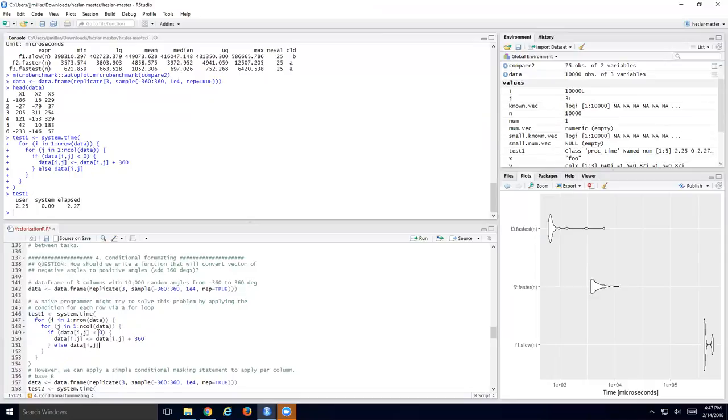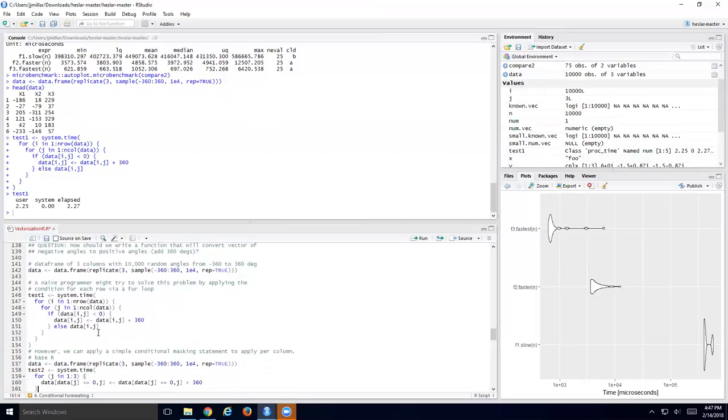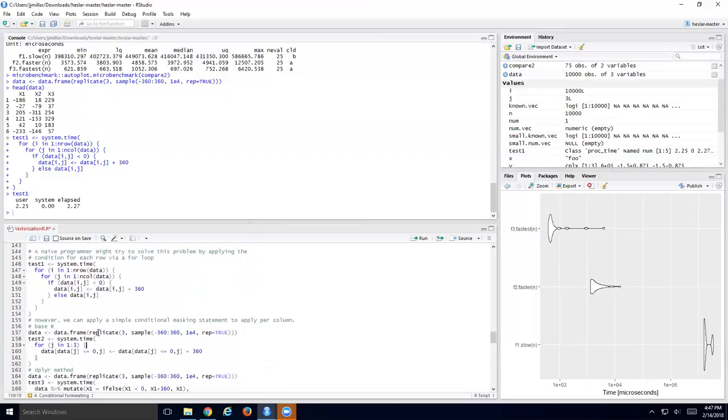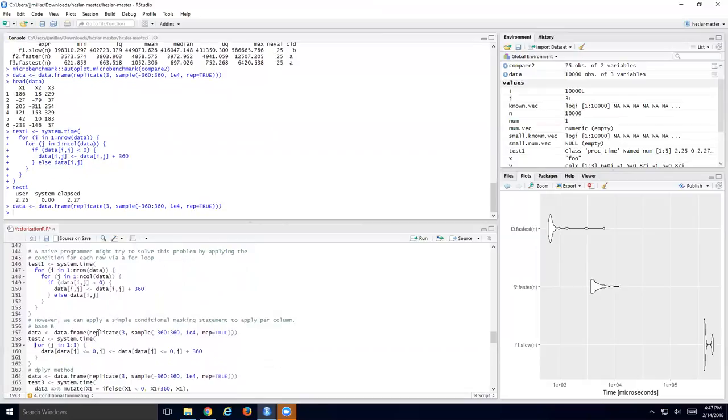So we want to be able to do it in a vectorized way. We can do that in a few different ways, just using a simple conditional statement. The way we can do this is, we just recreate the same data frame. This is just using the base R way. All we've done here is create a for loop where we go through each column individually, but we've written a conditional statement where it looks at the specific row value and sees if it's less than 0.